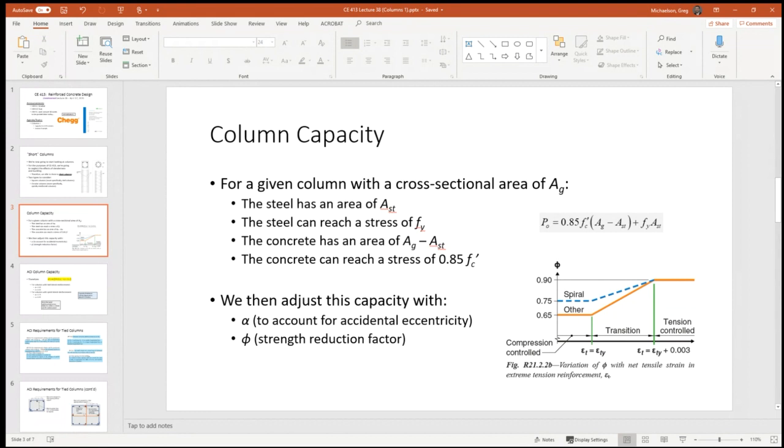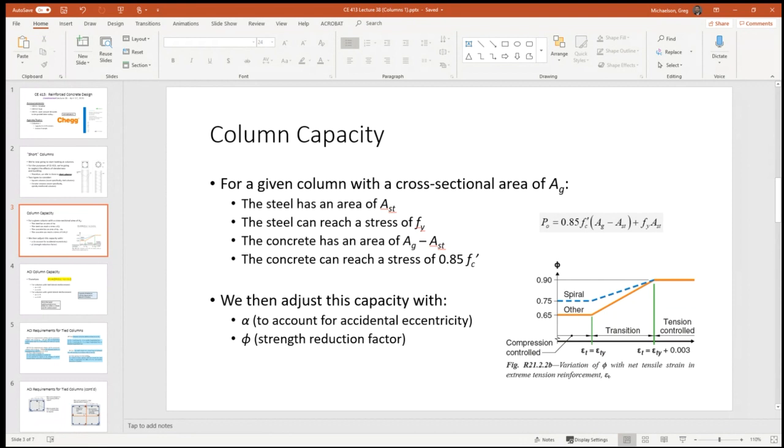As for the phi value, we get that from our curve here on the bottom right. We've seen this curve before, but we really didn't talk about all of the curve, and I want to talk about that today. So here we see the phi value as a function of the strain in the steel. Remember, for beams, we wanted our strain to be larger than that limiting strain, the yield strain plus 0.003, and if it was, that meant our phi value was 0.9. Otherwise, we were a linear fit away from that. Now, what we did for beams is we used the solid orange curve for our phi value. So that equation that we used for phi came from the solid orange curve.